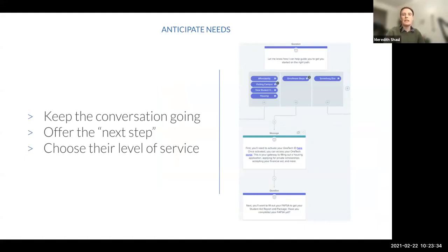Another really important piece of this process is how we differentiate ourselves from your standard chatbot answering FAQs. What we really want to do to help out staff is to anticipate their needs. Typically, when someone comes to a site, sure, they might have one question, but more often than not, as I'm sure we all know, that can lead to another series of questions or prompt another thought. So we want to take that next step, anticipate the needs they may have, and keep that conversation going to the point that we've exhausted all their questions at that time. And what this does is avoid the frustration and keep the process moving.